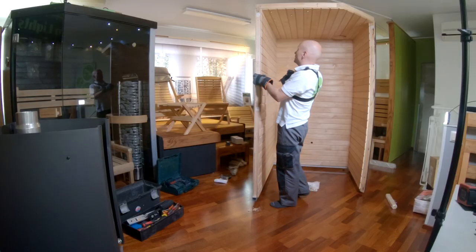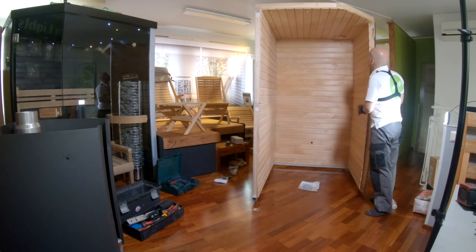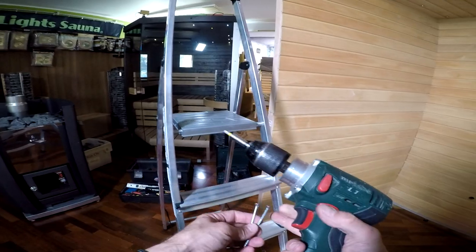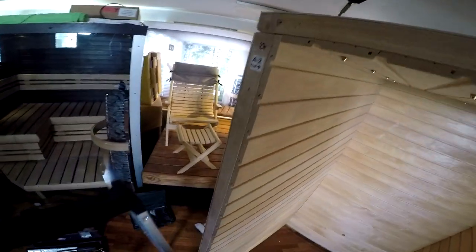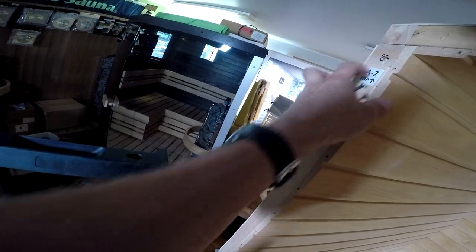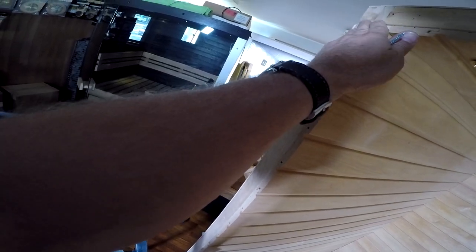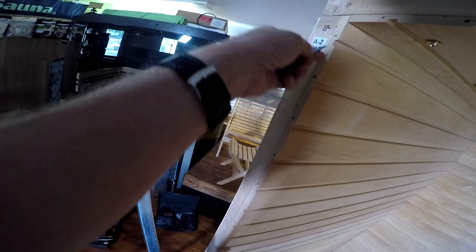And here, it'll move like that. So now that we have the roof up, we can attach it. As we have plenty of space above the sauna here, there's no problem doing this. But if we didn't, the factory has already made a small hole here. You could put the screw at an angle like this and screw it into the roof like that. Just make sure that the roof and the front wall are perfectly even. I'm going to leave a millimeter's gap there.